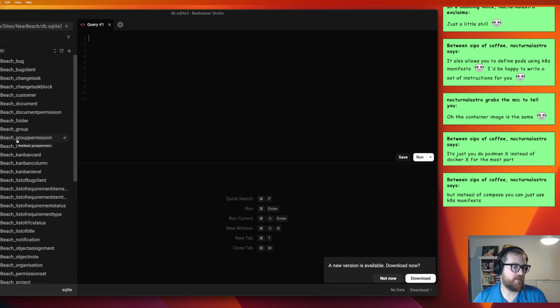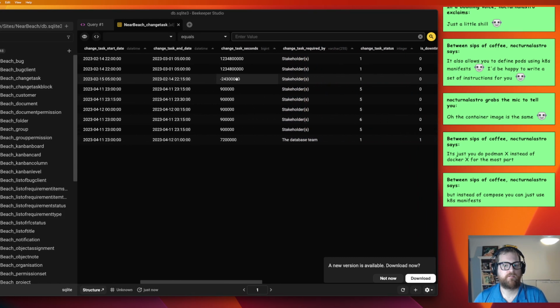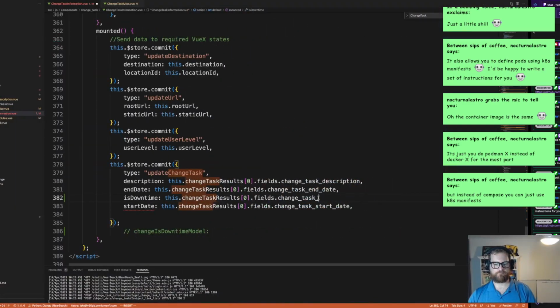All right, so I'm after Nearbeach change tasks. View data. Change task description. Is downtime. So now we need to edit the view. It's just you do podman X instead of Docker X for the most part.